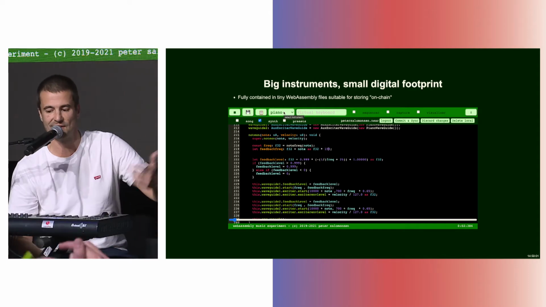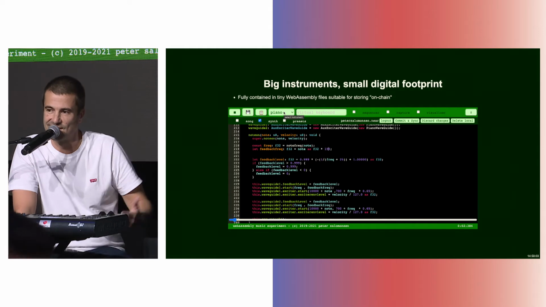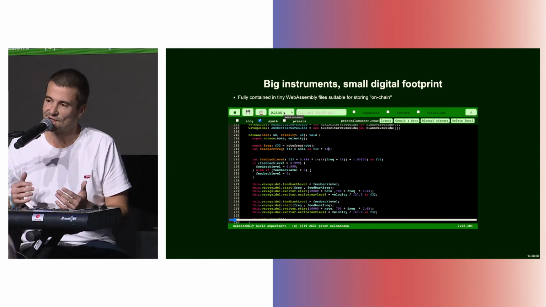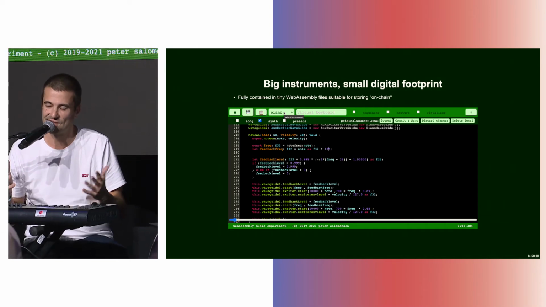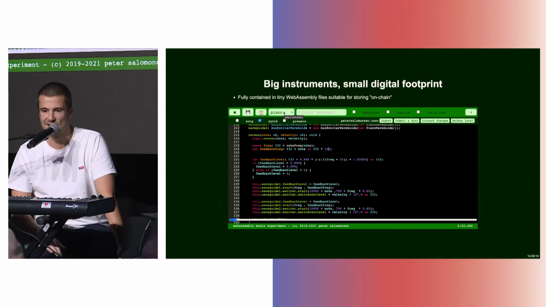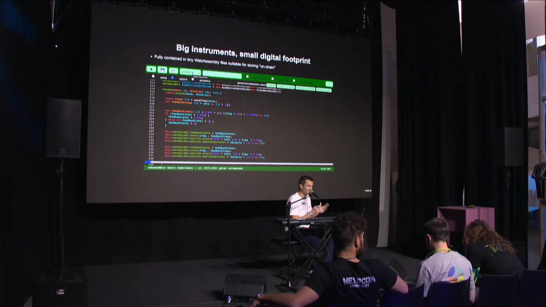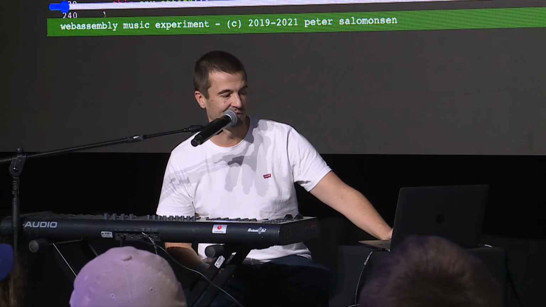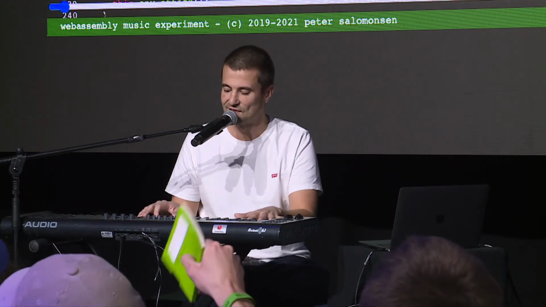So this is being compiled on the fly. It's AssemblyScript code, which is one of the languages that compile very well to WebAssembly. So you have AssemblyScript. Rust was already mentioned, but AssemblyScript is very close to JavaScript, which makes this really convenient when you write the music in JavaScript and the code for the synthesizer in AssemblyScript. And there are lots of other instruments here too, so the strings, for example.